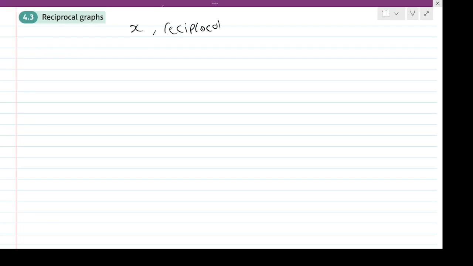So as a reminder, if you have a number x, its reciprocal is a fraction. It flips, right? So you can imagine this as x over 1. If we flip it, so we get the reciprocal, it will be 1 over x, okay? That is what we call a reciprocal function, and that's what we're going to look at sketching, functions that look like this. Cool. Okay, so let's investigate this then.